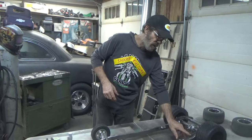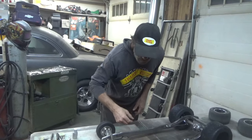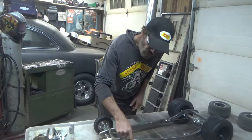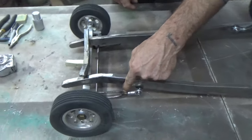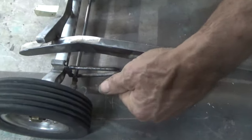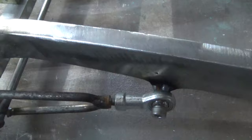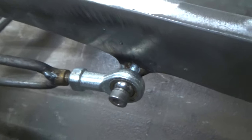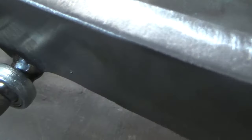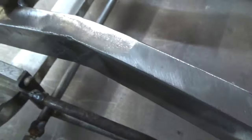That's actually what I did with the rear ladder bars. The front ones, I got a little more creative, and I was like, I could just take a bolt, tack weld it to the loop on the wishbone, and put the heim joint on it. And that was so much easier than doing some lathe work, running a die over it. Probably could have done the same thing on these back ladder bars, but it is what it is.